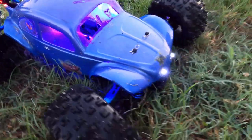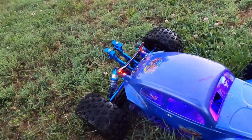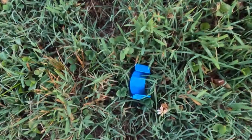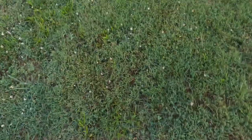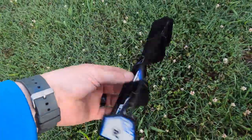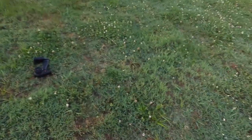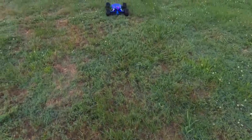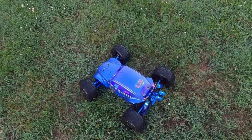Broke the wing off. Looked like we busted the front end up. Damn. Where's the other stuff at? Heat sink. Wing. Oh yeah, it's definitely done now. I can't fix it here.